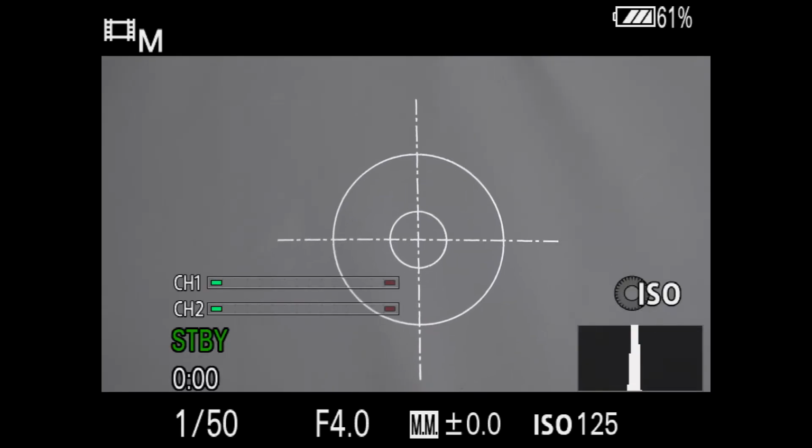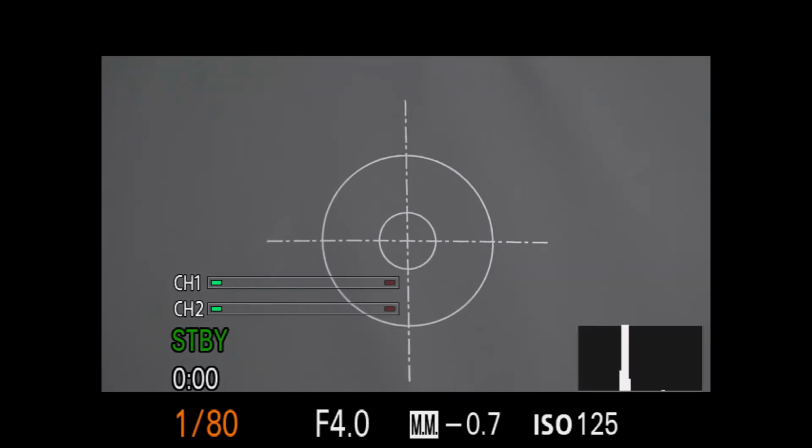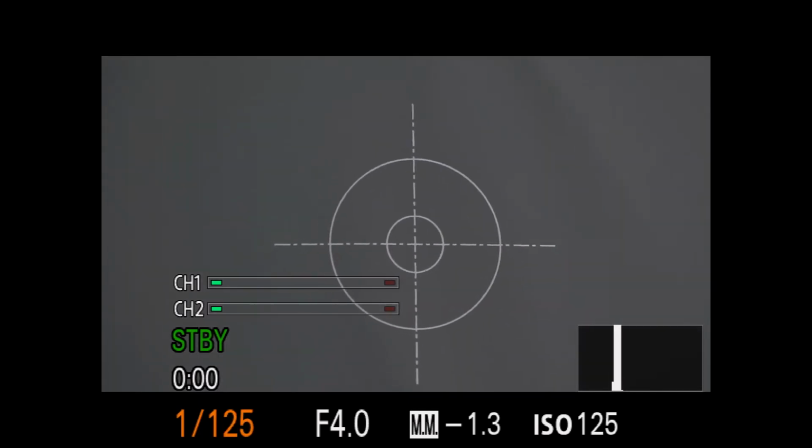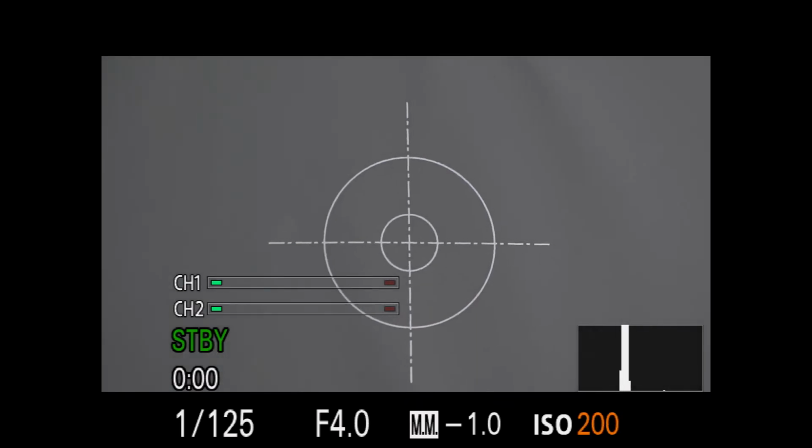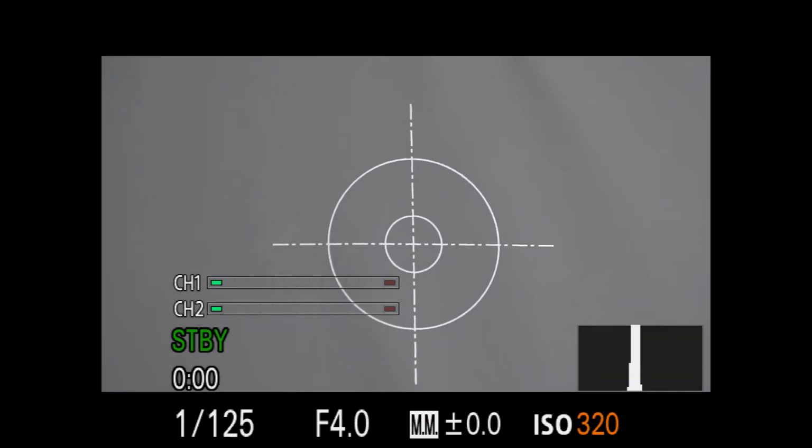So we go back in here and we go 1, 2, 3, 4. You'll notice that now our light meter, instead of being at 0, says we're at a minus 1.3. So we're 1 1/3 stops too low. So what we have to do is raise our ISO. So we're going to go 1, 2, 3, 4. And you'll see that the light meter says we're at 0.0. So we're back to where we were before. We have it properly exposed, because we put the gray card away and we didn't want to bring it back out again.